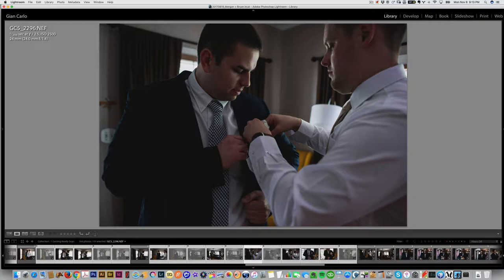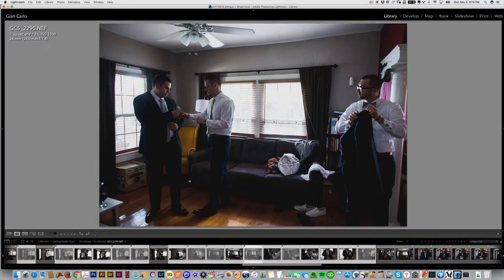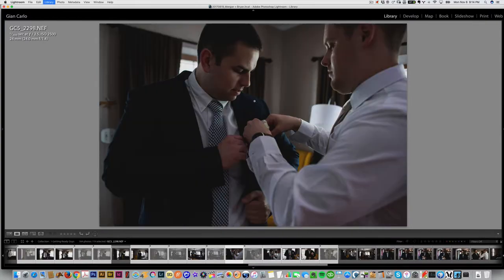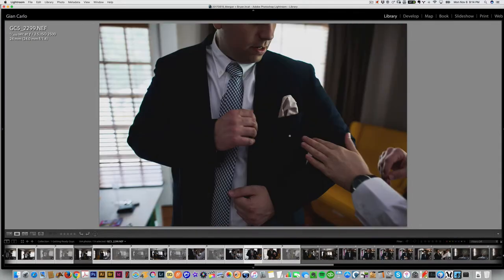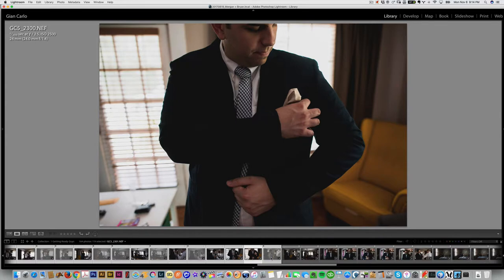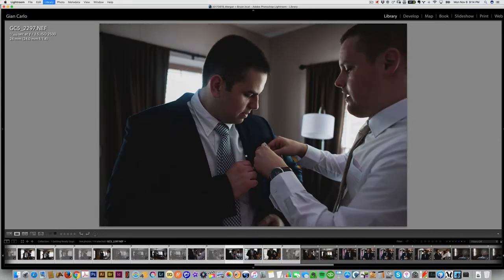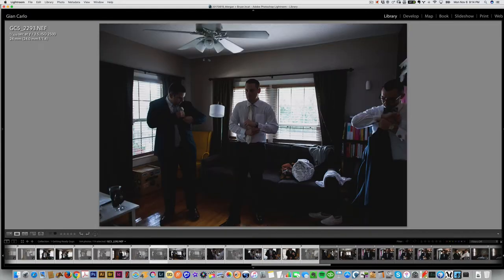Instead of staying back, I chose to get close and pull up my 24mm and get it tight. I got a couple of decent shots tight, but I think I would have liked the shot from back there much more — that's how I take notes. This shot I love: the movement, the expression, the hands — everything. For me, the frames I pick have to have that feeling. If a frame doesn't have it, I just won't include it. The framing here is wrong — not enough of him, or too much — this one gets better.